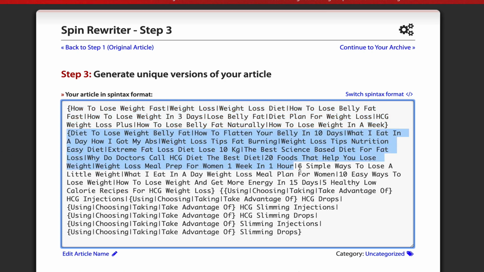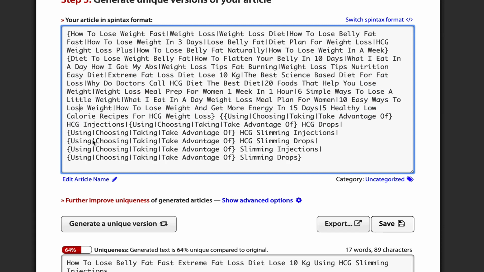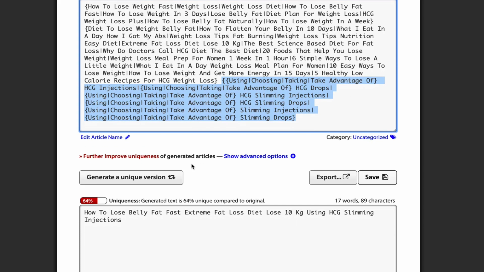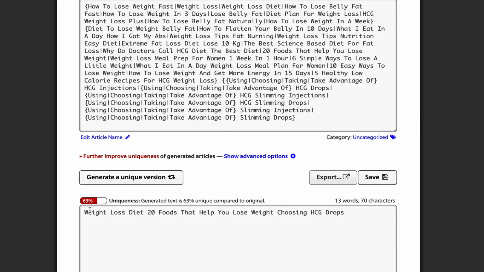searched. Okay, and then we've got the scraped YouTube titles here, which I just edited a bit, so that they're not too long and they don't have somebody's name in it, and they sort of suit my purpose. And then I've got the suffix over here, which is basically just using HCG injections, HCG drops, swimming drops, etc. And you can see how it works down here. Okay, so if we have a look here, this will change out all the time.